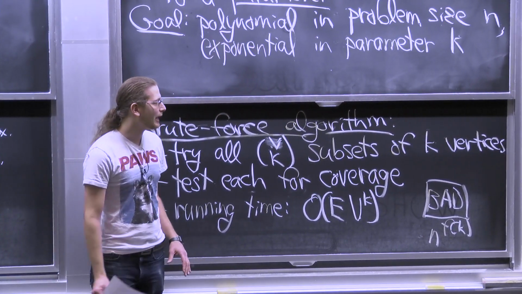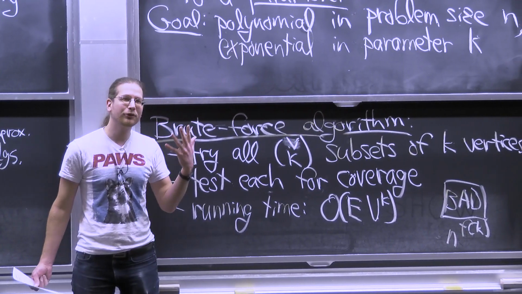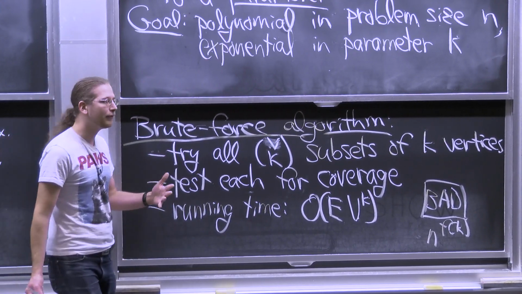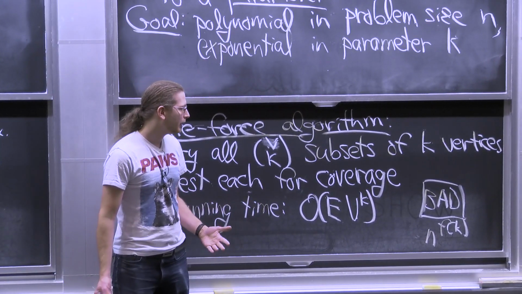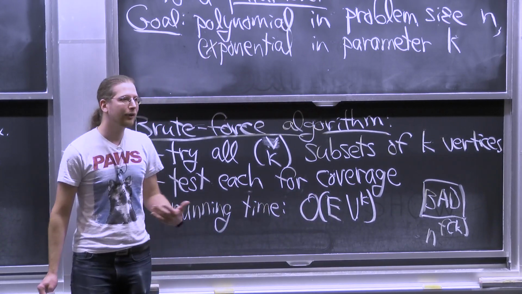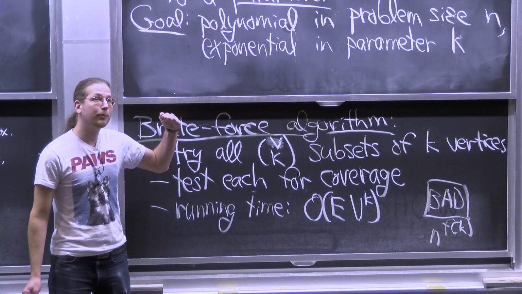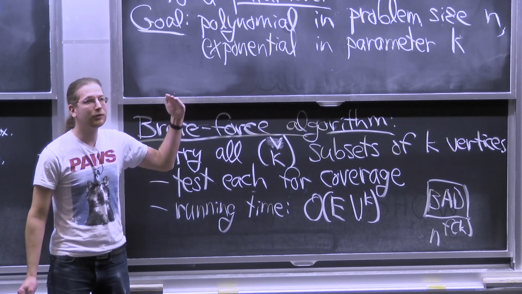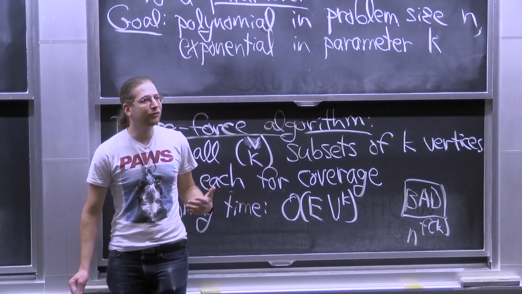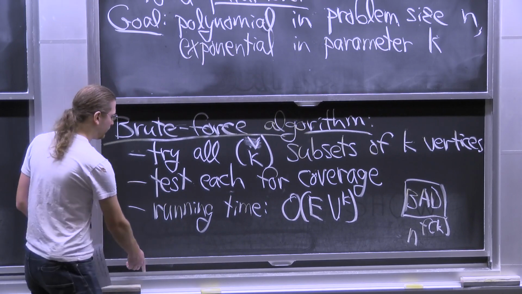The whole point of a fixed parameter is to think of the parameter as being fixed, like a constant. Now, if the parameter is fixed, if you think of it as at most 100, then indeed this will be at most n to the 101 or something. So it is polynomial for any fixed k. The catch is that the exponent of the polynomial depends on k. As you increase your bound on k, the exponent increases. I can't say that this is an n-squared algorithm for any fixed k. So the exponent depends on k.